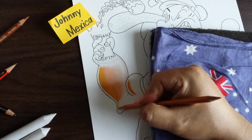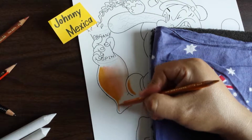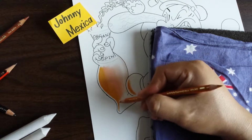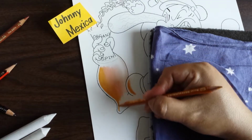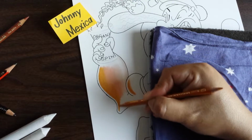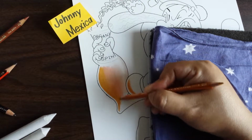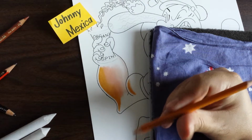Let's continue coloring this Popeye style, rat pink style mashup piece. Again, the color here is goldenrod.